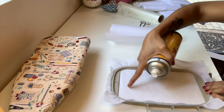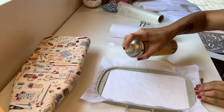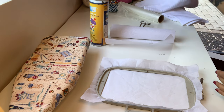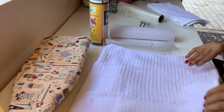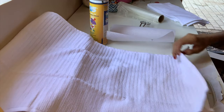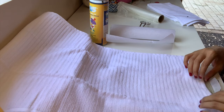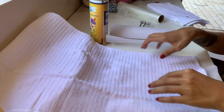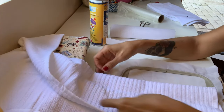You're gonna spray in this area so your towel does not move. Just really light. Okay, that stuff gets sticky really fast. And then you're gonna float your towel. Make sure you only get it on one. Make sure that it's just your stabilizer and your towel. Okay, and then I use my guideline here. You kind of feel, or you could even fold it in half where your guideline's at.